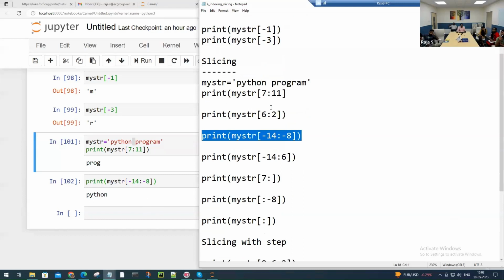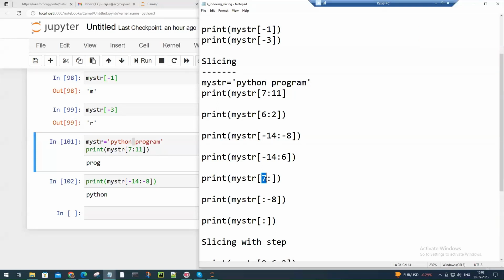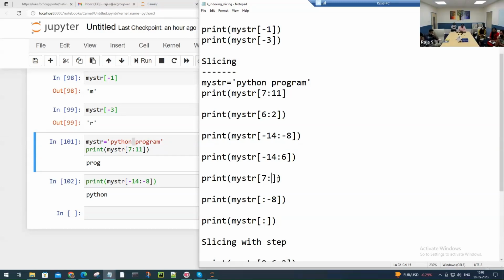And we can give some mixed values also. We can use negative and positive values, both mixed. And suppose I'm giving the start index and the end index is empty, not using any index here. What will happen? It starts from the start index and ends till the end.